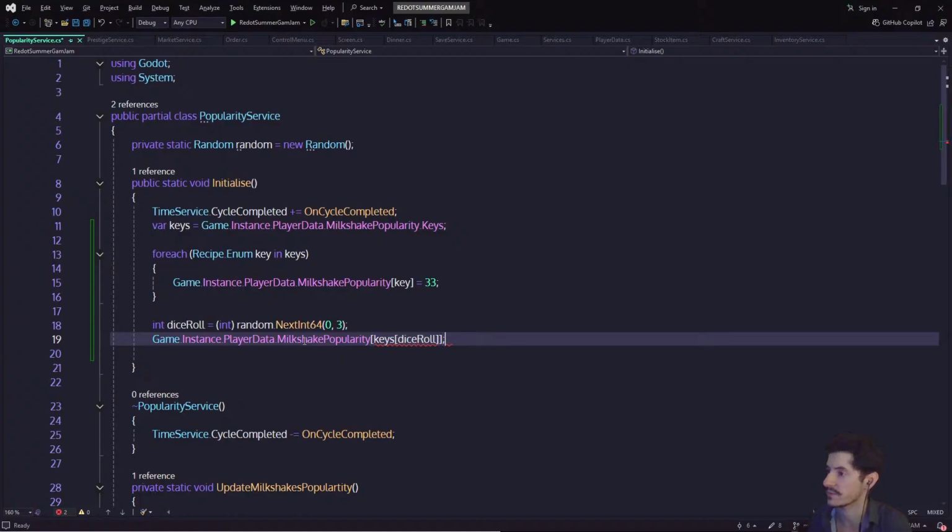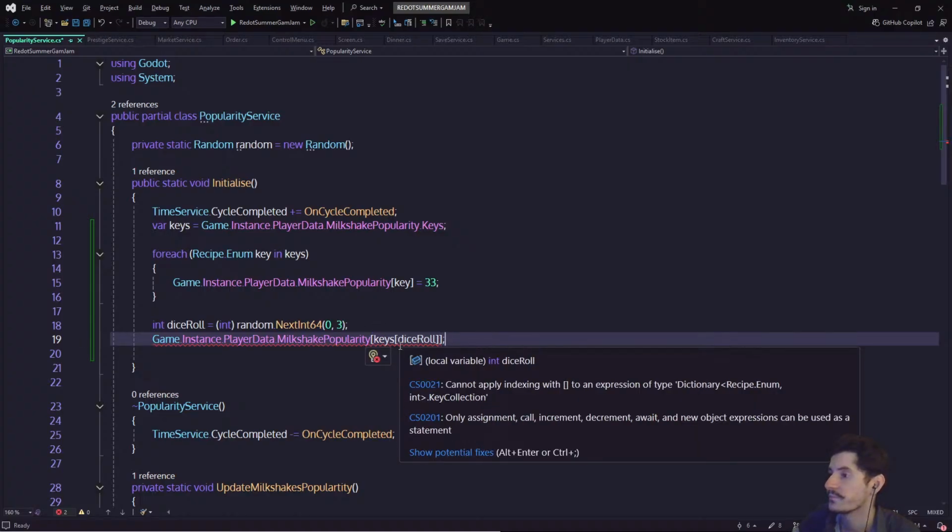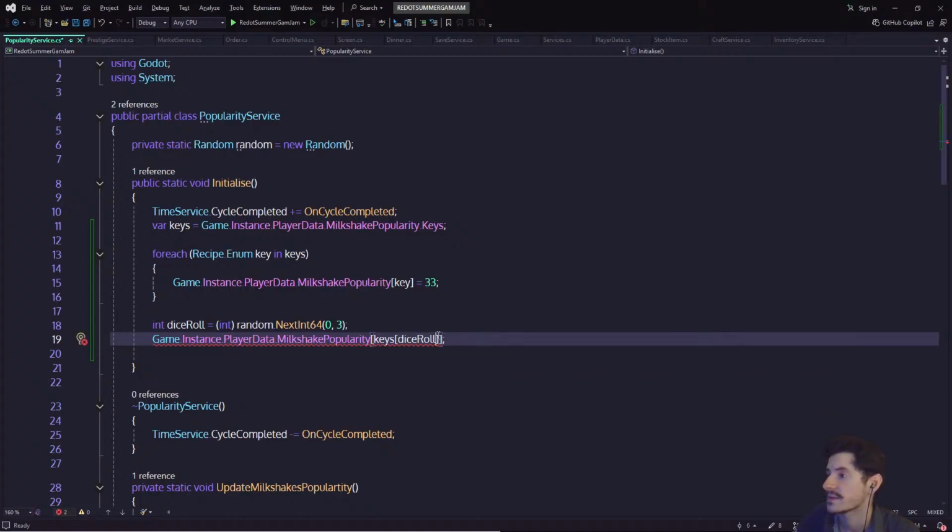Is that possible? No. Okay, that's unsettling. I can't. Can I? Let's see what Redot says about it. Like getting a random item from a dictionary. How do you pick up a random item in a C# dictionary?